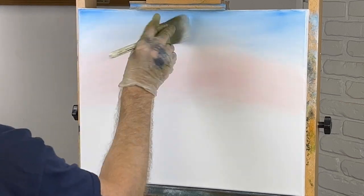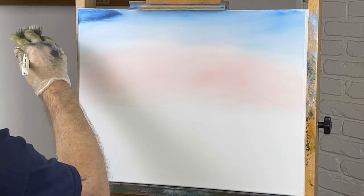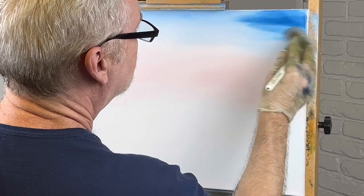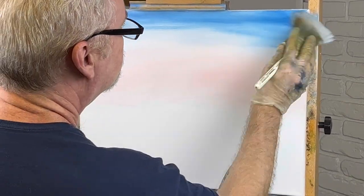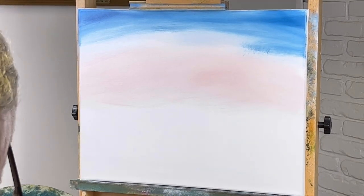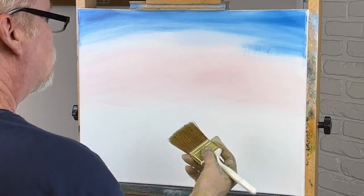I probably have to take a clean brush here in a minute. Let me get a little Prussian blue. A little darker up in here, these corners. Across the top, a little darker. Get me a cleaner brush. Make sure it's clean. Okay.